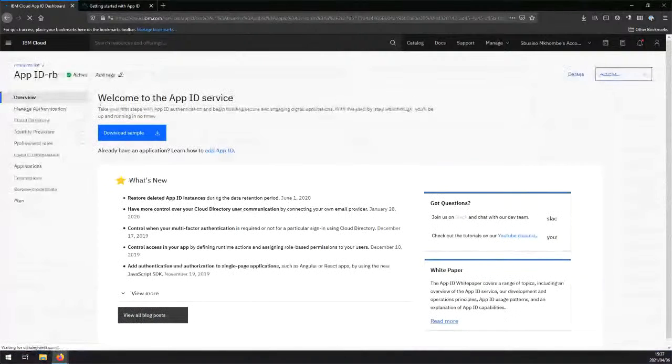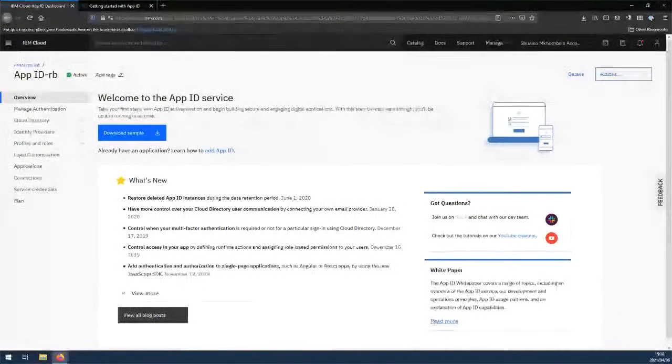Okay, as soon as that is done, you should see this page next. This page will be the entry page to your service itself. What this means is that you have provisioned the service, and you are then able to go ahead and use the service, right?